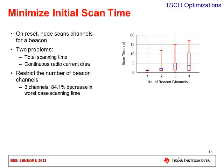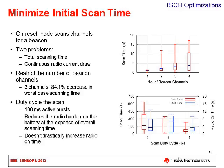But you have to remember that now you have your radio operating at 20 milliamp staying on for these many minutes. So that's a lot of wasted energy. So what we want to do is limit the number of channels that you transmit the beacon on, and this is one of the ways to avoid that problem. The reason why we choose 3 channels is that, if it's operating in the 2.4 gigahertz band, then you'd want to use 3 channels, one at the beginning of the 2.4, one in the middle, and one at the end. So even if you have a wireless LAN channel that is nearby, you are not interfered all the time.